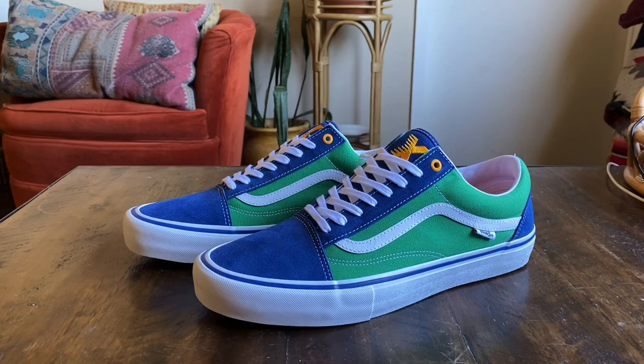Sci-Fi Fantasy is Jerry Sue's passion project, which he started back in 2017 as an apparel brand. He releases things in small batches. It's super, super limited. I mean, the whole idea behind his brand is to kind of keep it special and to keep these releases very small. He has started to branch out into a few core skate shops to release his product as well. But for the most part, definitely a little bit harder to come by.